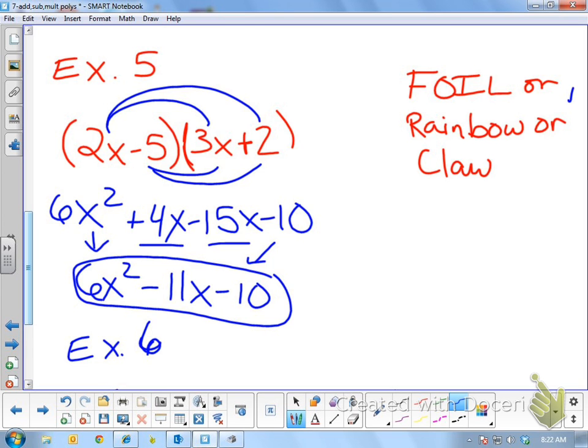So 4 minus 15 equals negative 11. I always want it to be negative 9 for some reason. But it's negative 11. Because if we did 15 minus 4: 15, 14, 13, 12, 11.